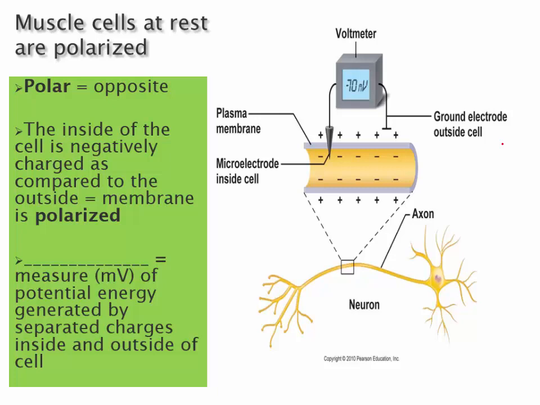Now, this energy across the membrane is not kinetic energy. Remember what kinetic energy is? Right, when things move, so it's the energy of motion. This is stored energy. What's that called? Potential. So you can measure the stored energy by putting an electrode in, and it's measured as voltage.